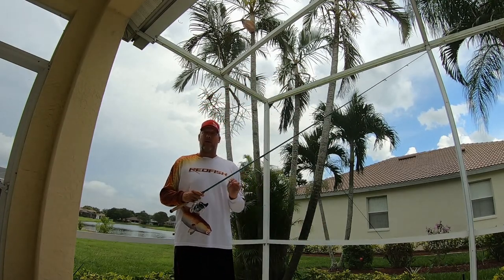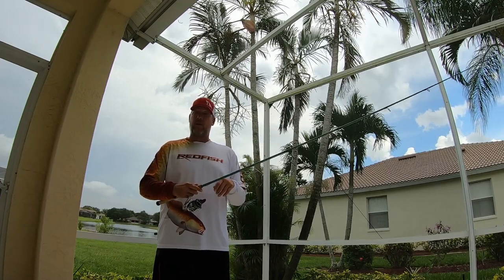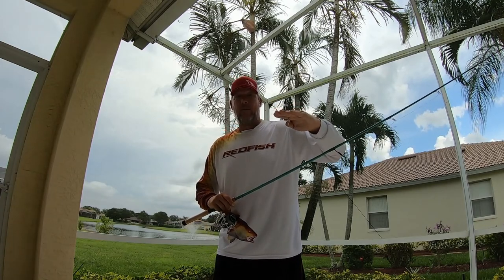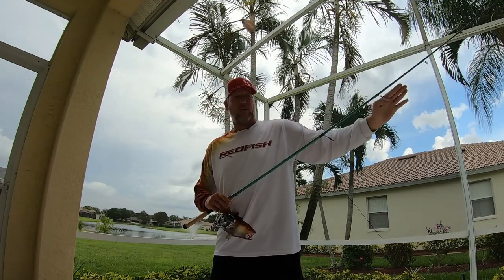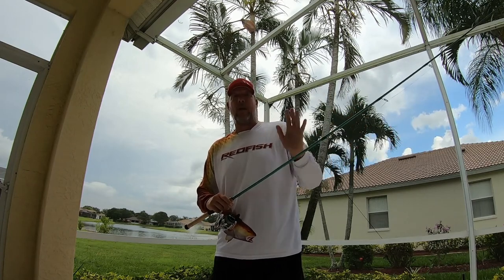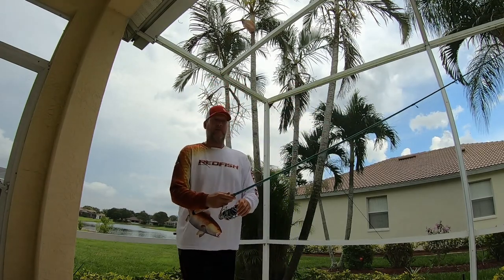It's different from the crab. The crab is just a simple twitch, twitch, and a little bit of a reel. So basically, you're looking like a crab that is laying on the bottom, just walking around in the mud and the sand and then stopping. With the shrimp presentation, you're making it look like a shrimp that's laying, getting scared, and then fleeing. So let's do it one more time.